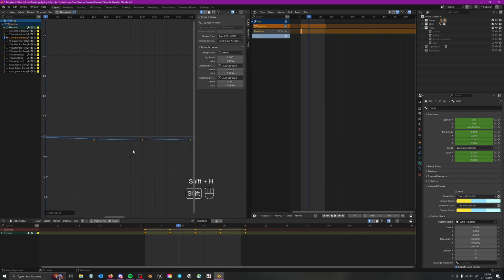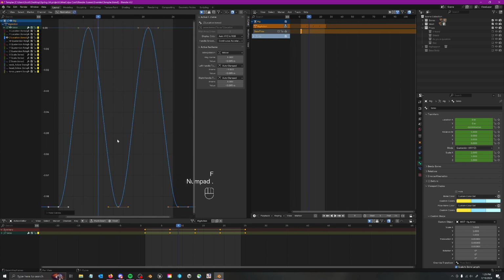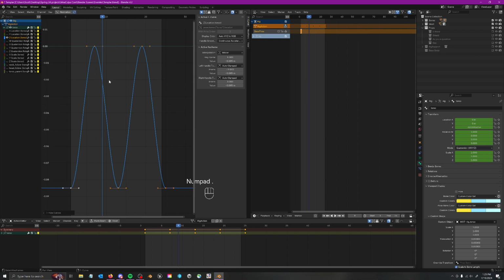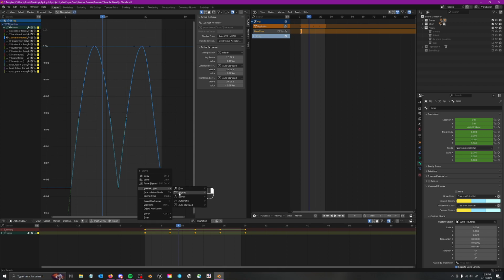So I'm going to hide all the others. Here we go. So you can see very sine wave movement. So we can see these zeros. We want it to be nice and rounded at these zeros, but we actually want it to be sharp down here. So I'm going to set handle type to vector. I'm just going to make each of these vector, and then we'll take a look back at it.